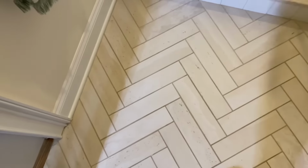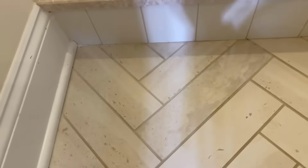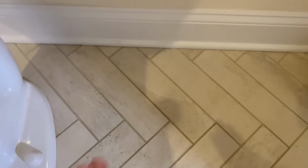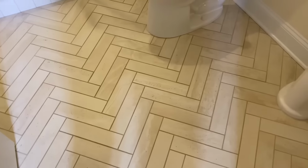Okay, so quick little tour here. You can see that in this back area, the grout hasn't been walked on much, hasn't been touched. And then you can see that it's getting a little bit dirtier in some areas, more in the main walkway. And back in here, it looks like this is the natural color. So that's what we will compare it to. And then over here too. So this is going to be a bit time consuming, so I'll do a little time lapse.